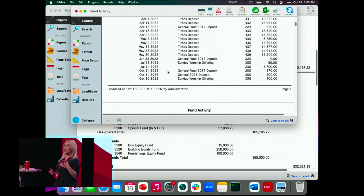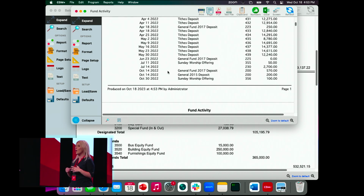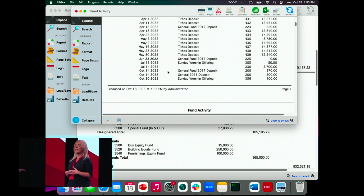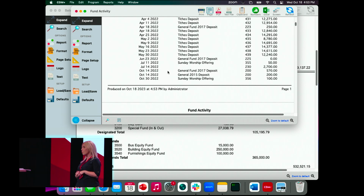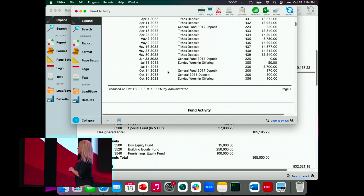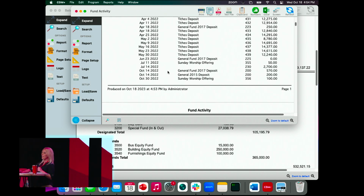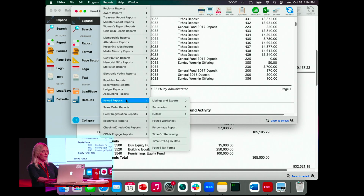Another one is your trial balance. Trial balance is great, especially to see if you've got something that might be out of balance, seems a little wonky. It looks just like a posting report. It has all that information in there. Here's the thing to keep in mind about a trial balance report. It's everything. It's going to show you all the activity, very similar to, it's not line by line. Well, kind of. Let me show you.